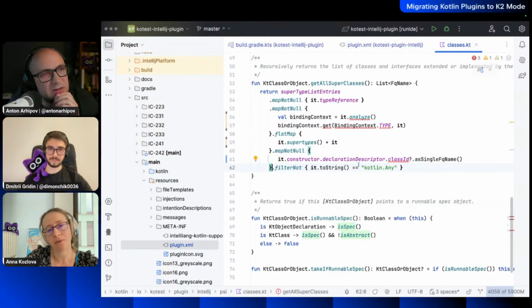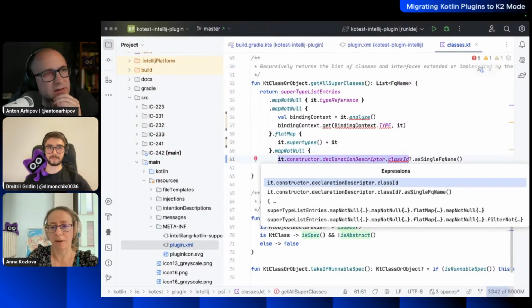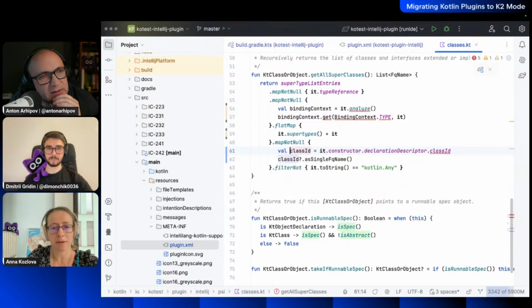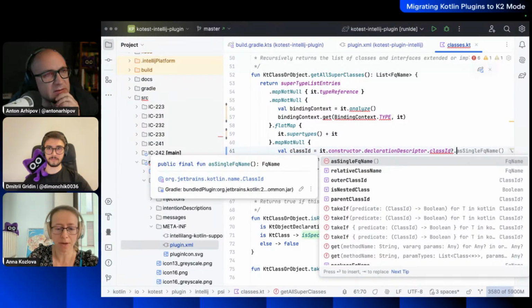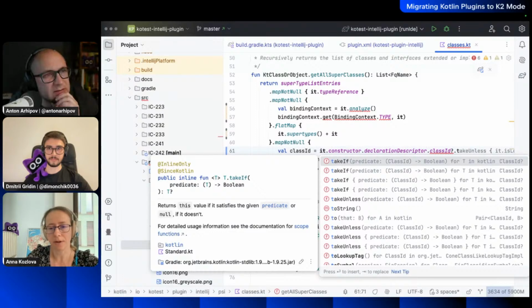And later on, we try to ignore Kotlin API from our hierarchy. That's understandable and that's good, but let's try to do it a little bit in another way. Let's extract class ID, and let's take this class ID only if it's not Any.